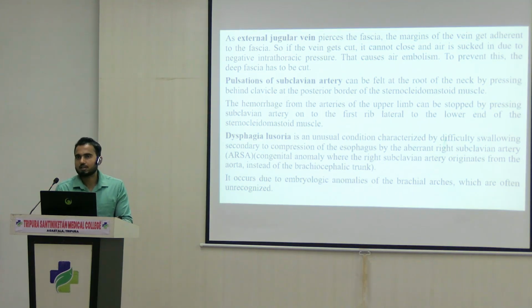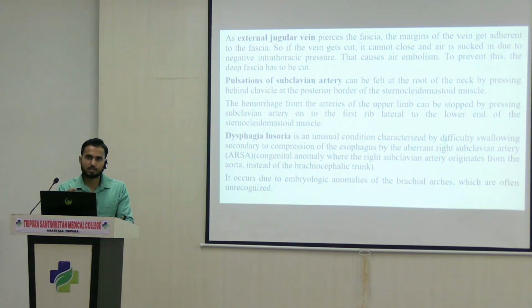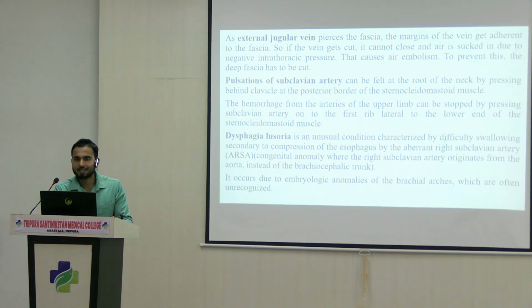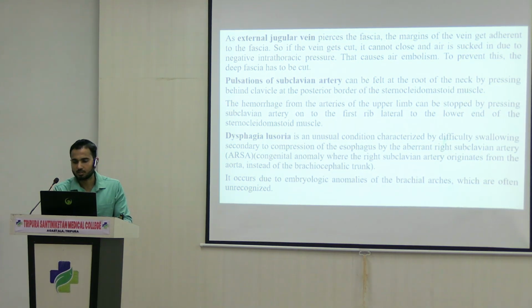Next, the external jugular vein, near its termination, pierces the investing layer of deep cervical fascia and gets adhered to that deep cervical fascia. So, if there is any damage or cut to the external jugular vein, air is sucked inside the vein due to negative intrathoracic pressure, which causes air embolism.